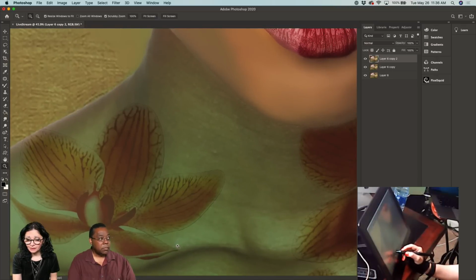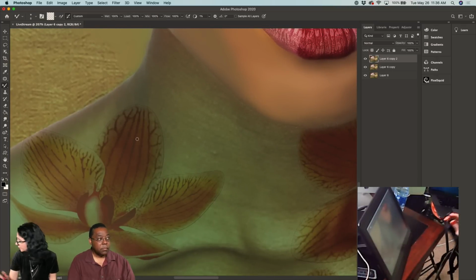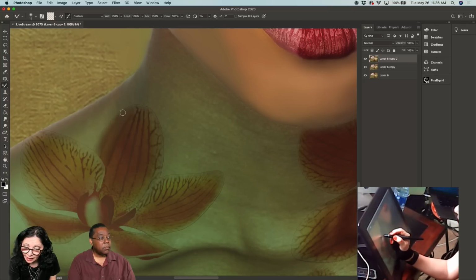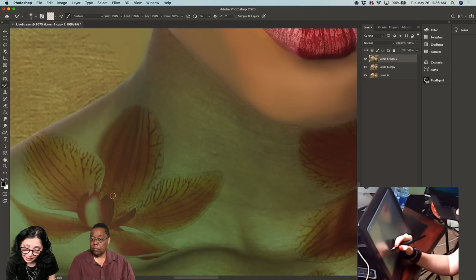So what I will do, I will zoom in on my document, I will increase the size of my brush, just like that, and I will paint over my flowers. So I'm kind of preserving details in my flowers, but I'm not bringing my viewers' attention right to my flowers right away.